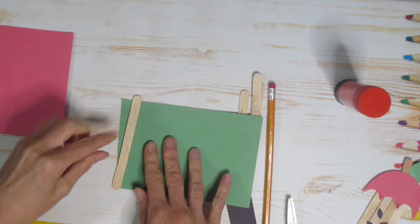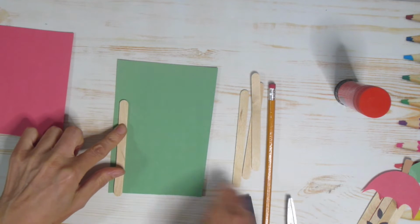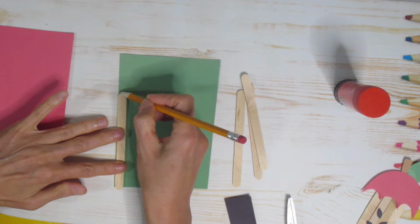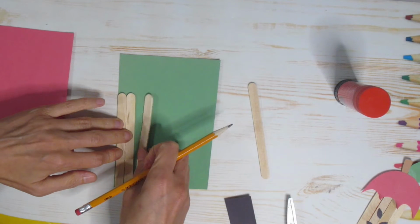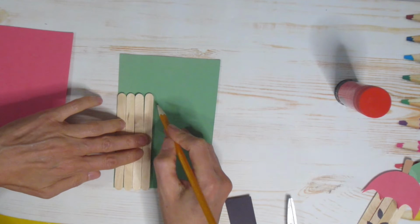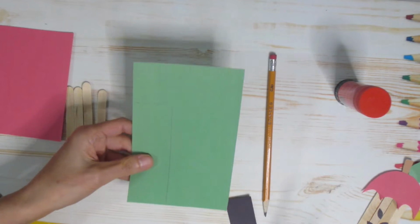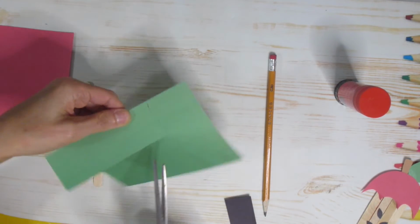If your paper's too big, like let's show you on this side. So if I take this, I'm like, oh no, my paper's too big. All you have to do is line up your popsicle sticks and then just put a little mark up here. If you want to line up all of them, so if you're using four, line up all four. If you're using more or less, you can do that. Then just draw a line here and a line up here, and you're going to cut that out. So that will give you a better indication of what you need.